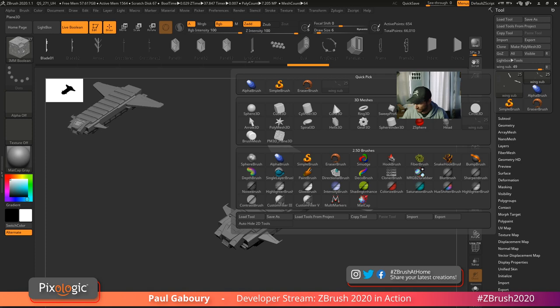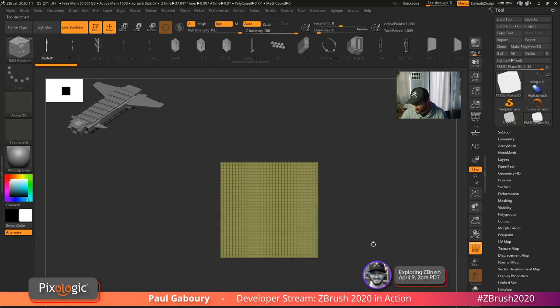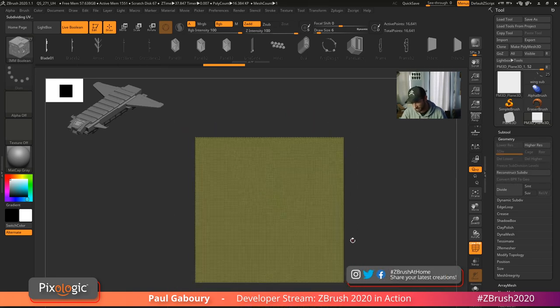So here's what I like to do. I'm going to make a plane, and I want to have some topology. I don't need a lot of topology on this, so I'm just going to divide this a couple times. Actually, I'm going to divide it without any smoothing, so I'm going to turn off this SMT and then divide it, so I just get some more volume. I think I'm going to go one more, say like, there, 16,000.